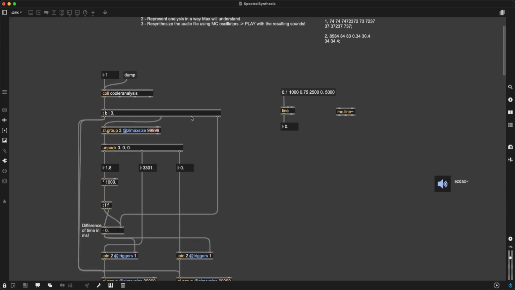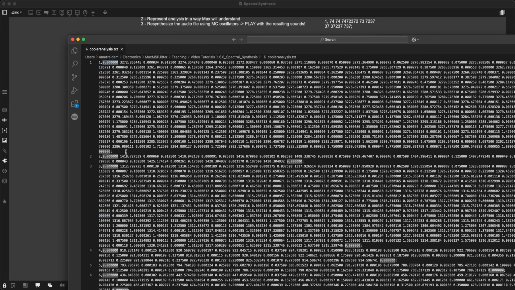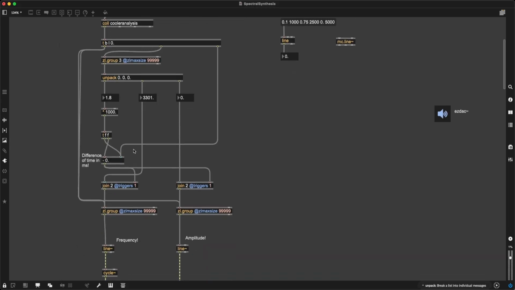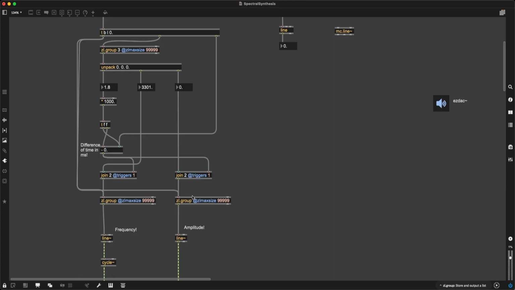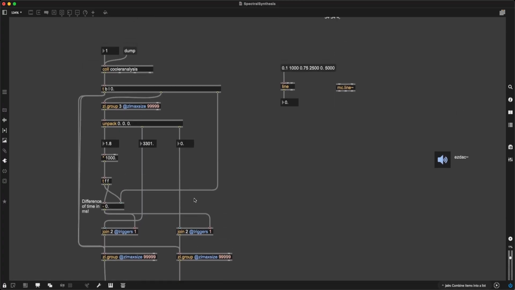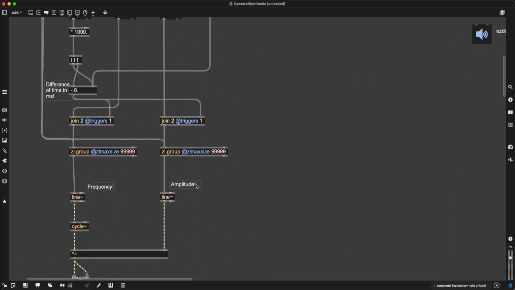And one thing I noticed while we were going through the partials is that there is something in the data. I don't want to go over it right now, but not all of these points end at 0 amplitudes. Right, so maybe we should make sure that the final point in our line always ends with a value of 0. Right, so I want my amplitude to be 0 at the end.